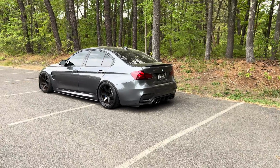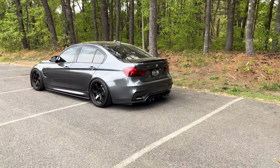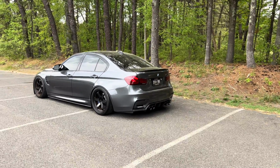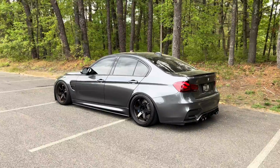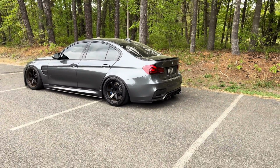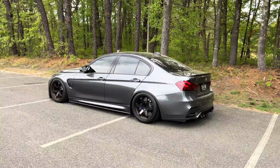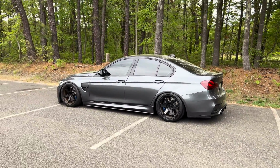In all types of driving scenarios, I realize there's no pops and bangs, maybe one once in a while when I'm really driving hard and everything is warm and hot. Otherwise, driving around normal, it is absolutely perfect. Now in sport mode, I did a quick clip of that as well, and it is even less than Sport Plus, which is perfect. So if I'm just kind of cruising around, want to have some fun, but I'm not really getting after it, it is the right amount of gurgling and just no pops and bangs, which is perfect.